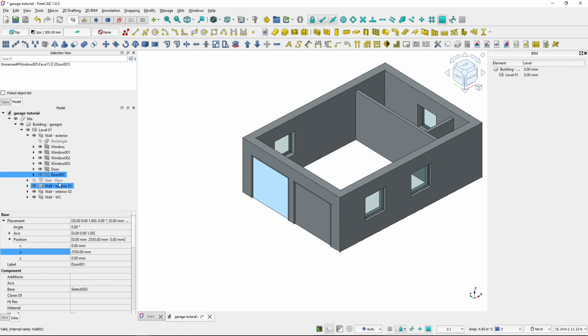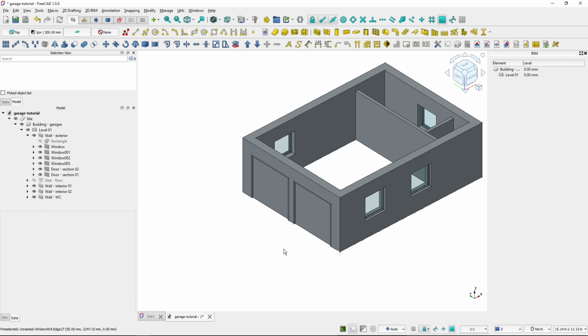I will name this door section 01, and I will name this section door 02, so I know that these are the large doors.